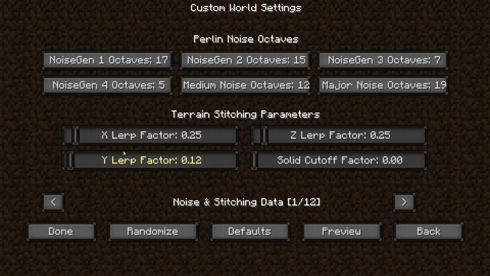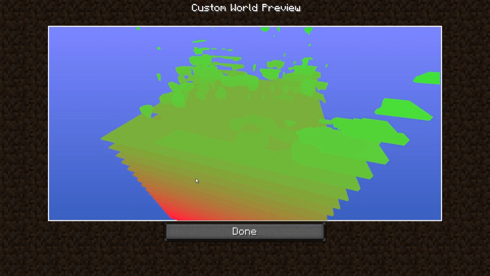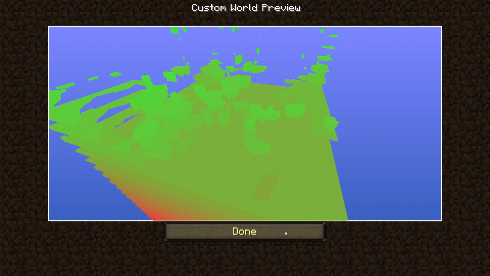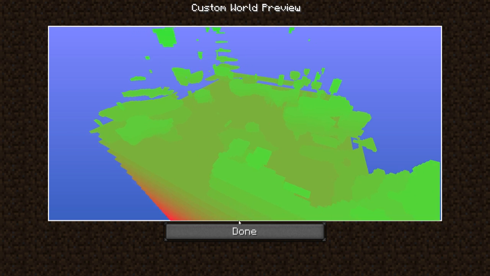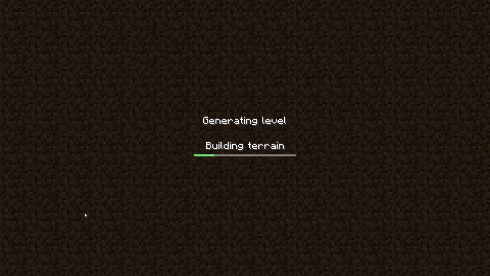So what I'm going to do is change, I think it's the Y lerp factor. Yes, okay, that's what I'm looking for. And as you can see, the world now has a whole ton of layers to it. And it's actually even laggy just looking at the preview here. So I'm going to take that and change the main fill block. I'm going to click on it a few times here. Hopefully I don't end up passing it. There we go. So I'm going to change it over to sand and hit done.